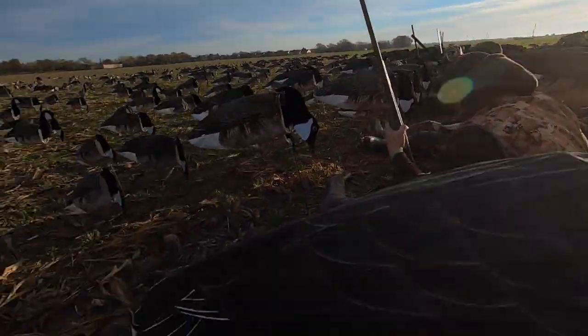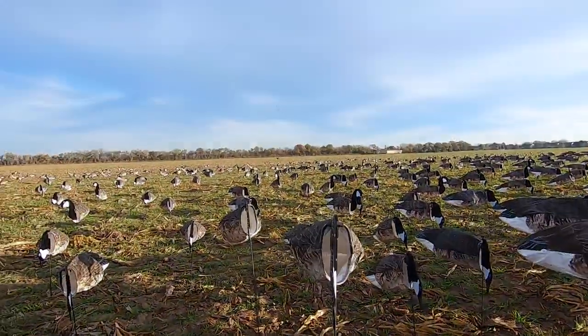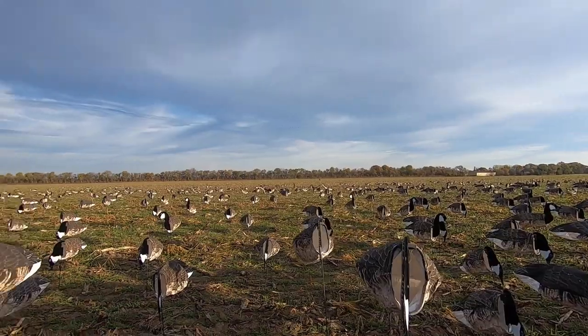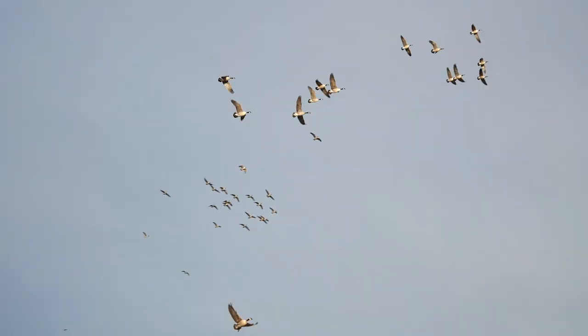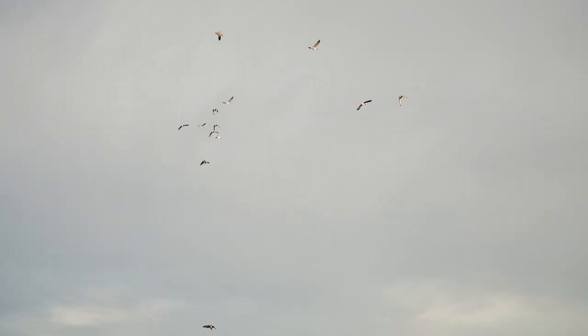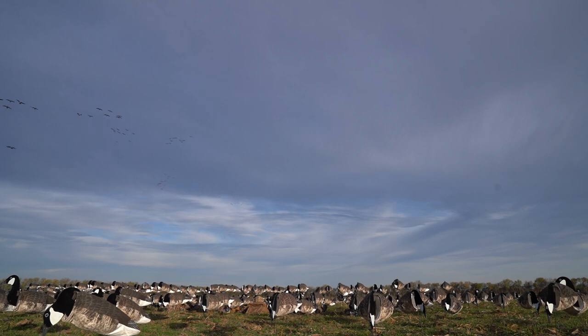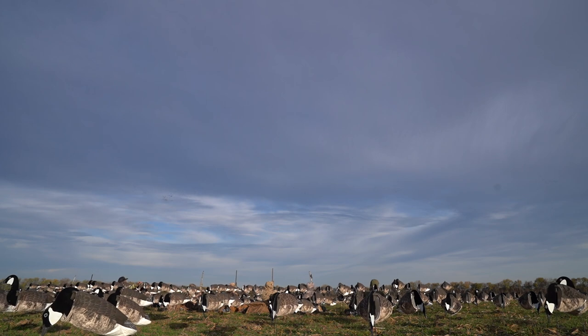Pea shooter. Shoot him, guys. I shot the low one. With the old pea shooter.